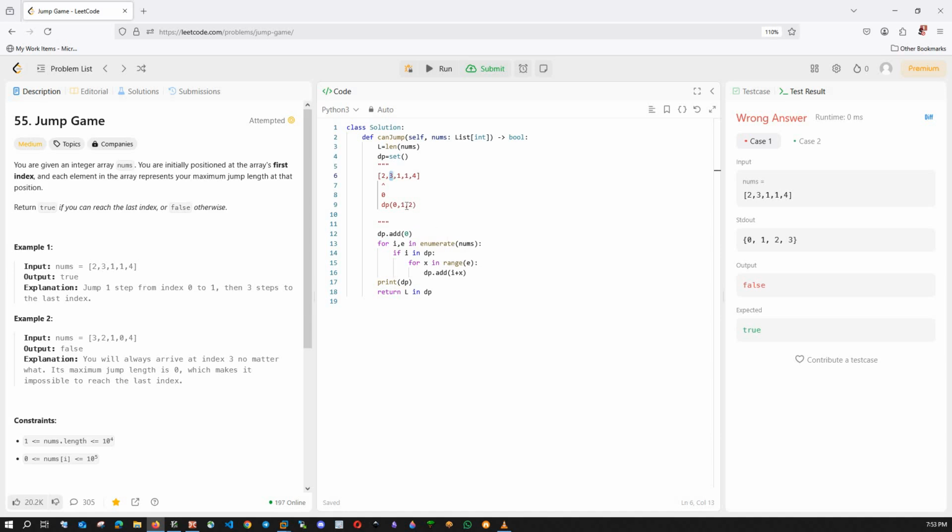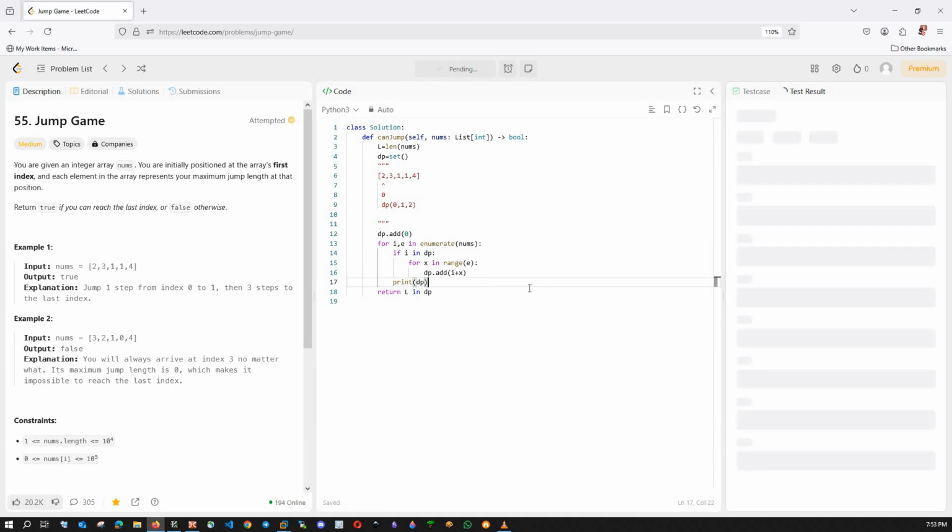So we add 2, which is in dp, and we add 3, which is in dp, and we add 4. We must have 4. Why don't we have 4? Let's print dp after every element.